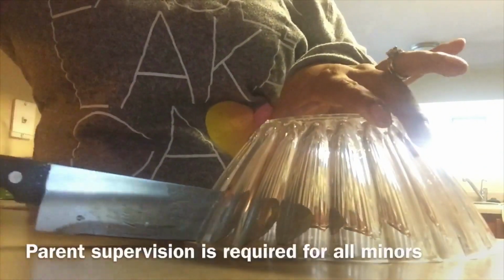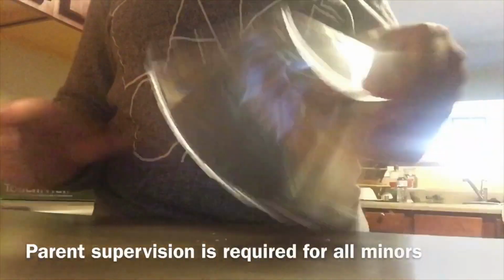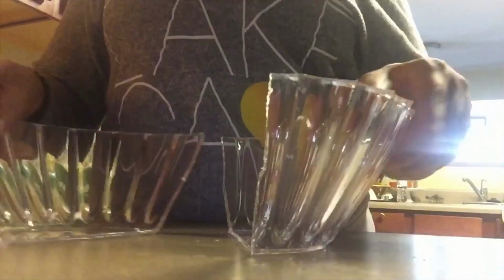dangerous. So if you are under 18, please be sure that you have a parent's permission or supervision to do this part of this DIY.